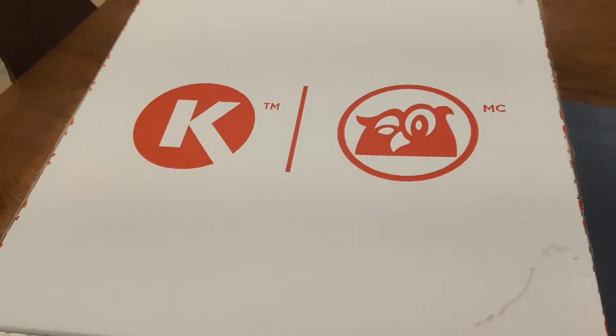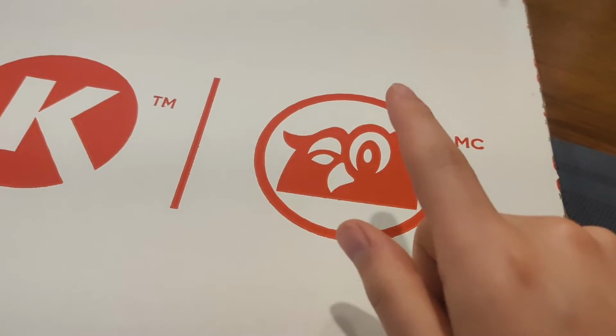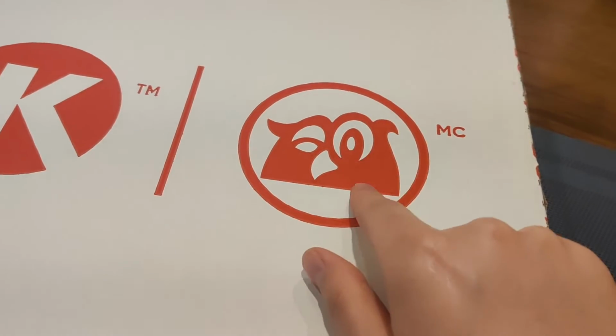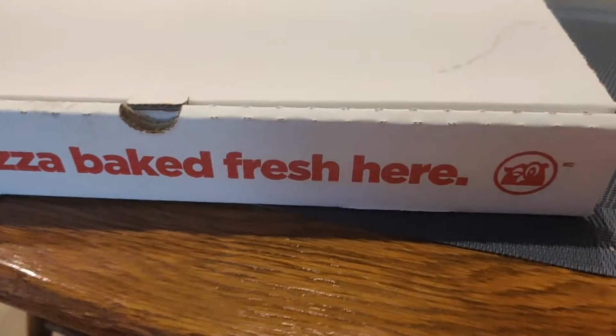They do have a decent oven back there. I wish I got a video of it. They cooked it up there, and it took about 10 minutes to cook. So this is the box, a massive box, just basic white. It's got the Circle K logo. That's actually the Max logo. I thought they got rid of Max in Canada and replaced it with Circle K, but it says hot pizza, baked fresh, 14-inch recyclable box.